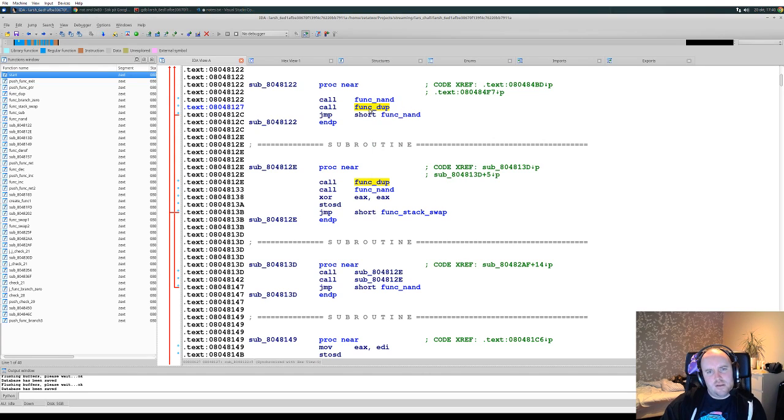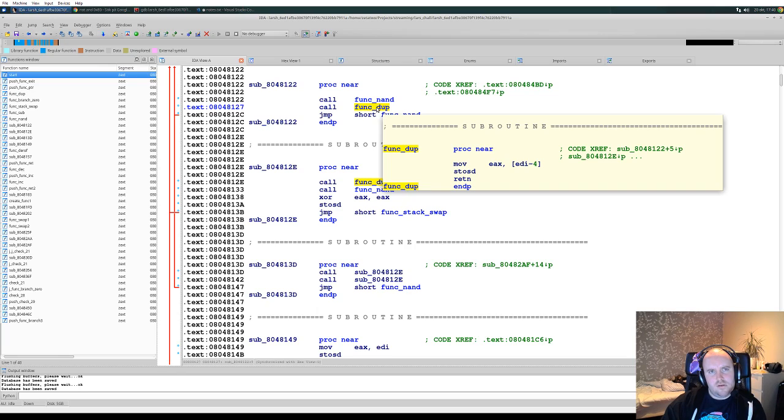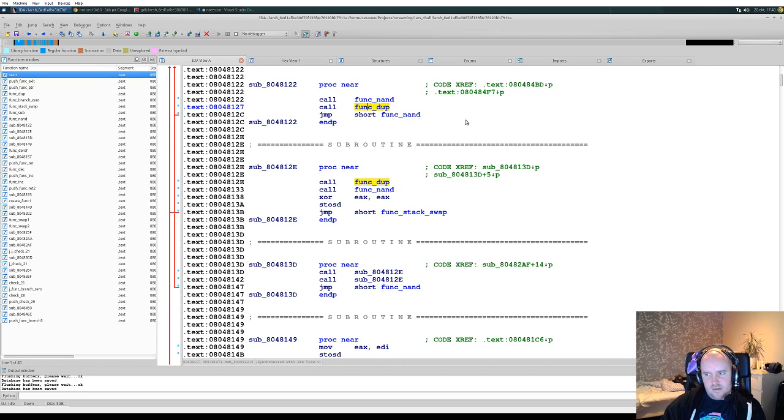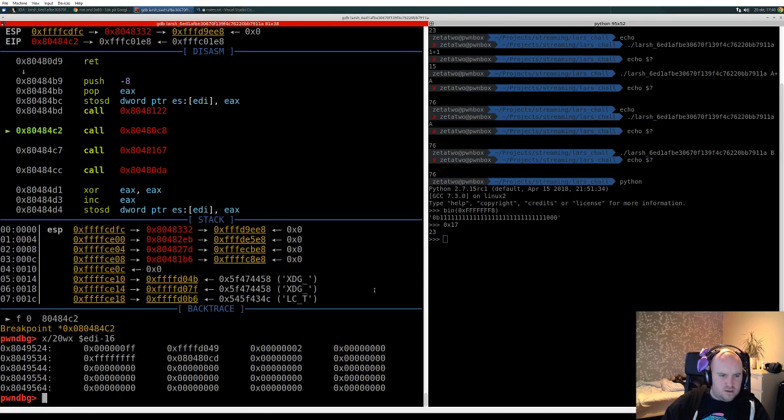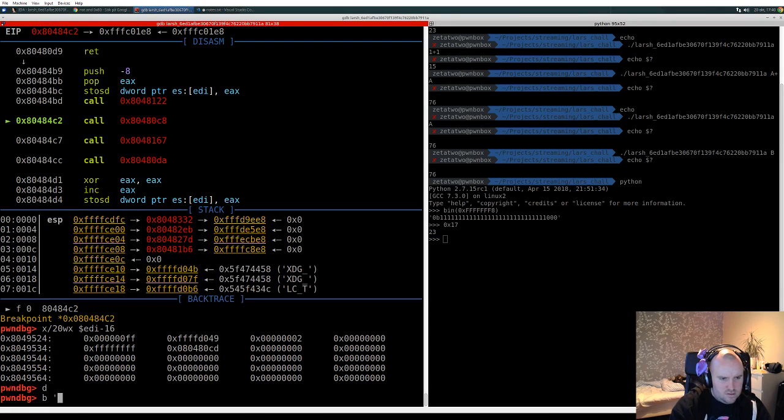I don't really get it. If you take something and AND it with itself, and then you do a not of that, let's look here to see if I'm misunderstanding something.